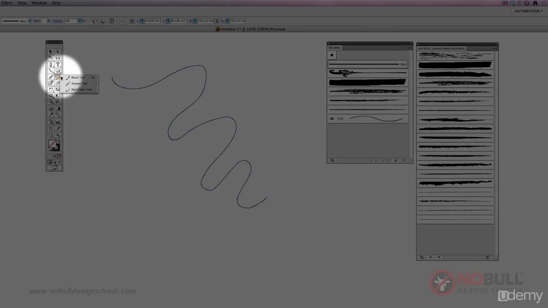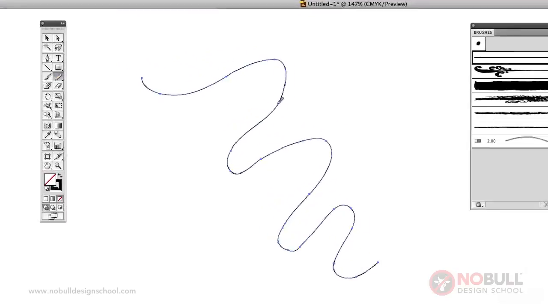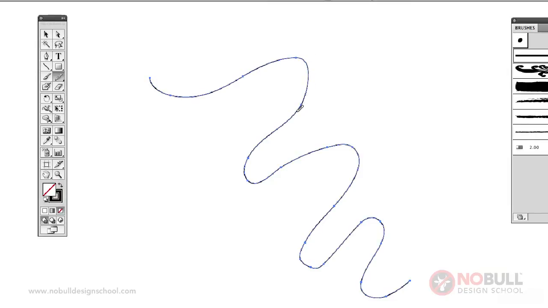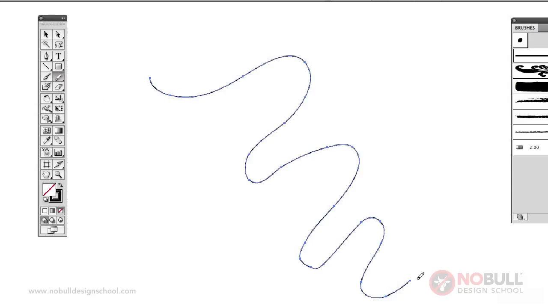There's also quite a neat little tool called a smooth tool in here. Say that's not a particularly smooth curve, I could run this tool over there and try to create a better curve. You basically have to just fiddle around with it until you're happy with it. You can see it smoothing out my curve there. Just try it on this bit as well. So you just gradually get a better curve. And there's also a path eraser tool, which literally just deletes your path.